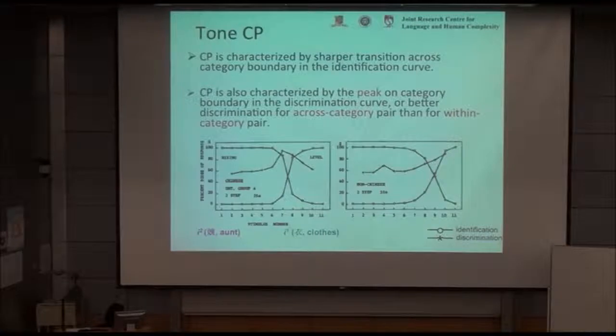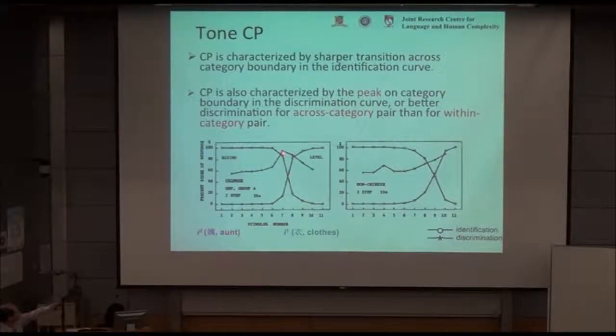And here we can see the result for these 2 groups of subjects. The left panel is for Mandarin subjects, and the right for English subjects, non-Chinese subjects. For Mandarin subjects, you can see the transition is somewhere between 7 and 8 in this set of stimuli. It's quite sharp, right? Here you can see from stimulus number 6.